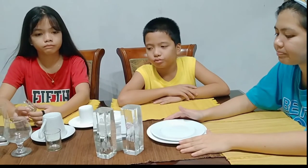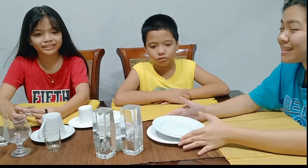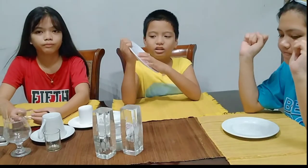Next is the plate for breakfast, vegetables, fruit salad, dessert. Salad plate. Very good. What's the size? 6 to 8 inches in diameter. Very good.